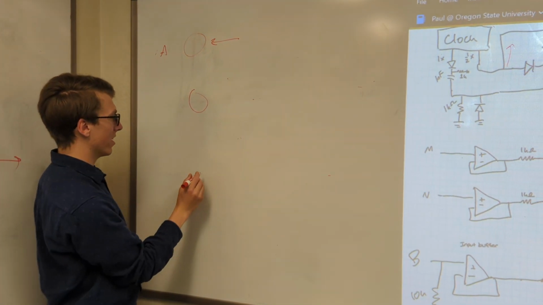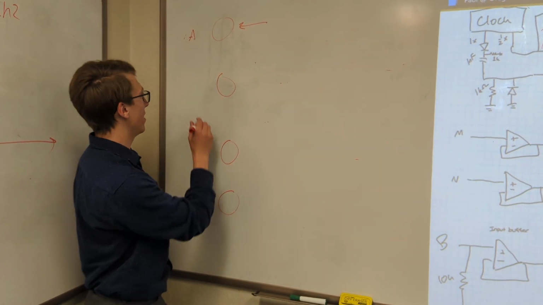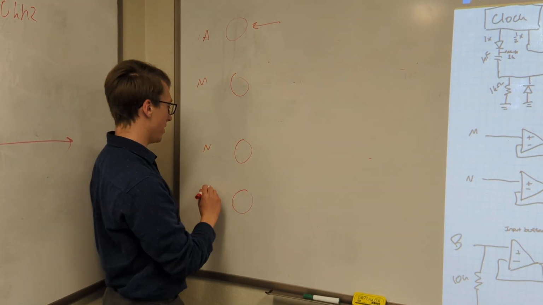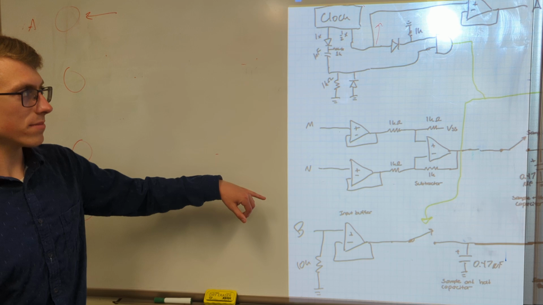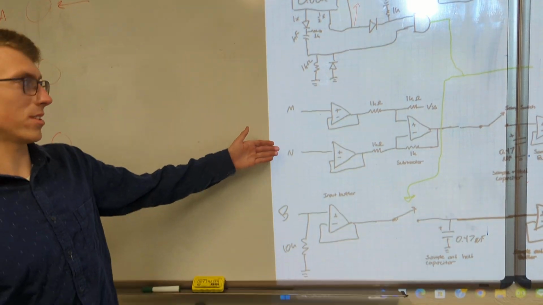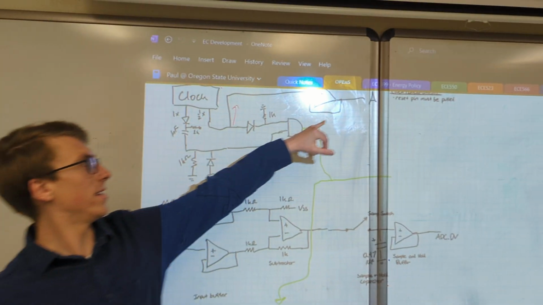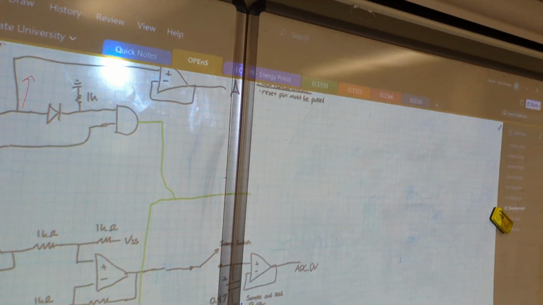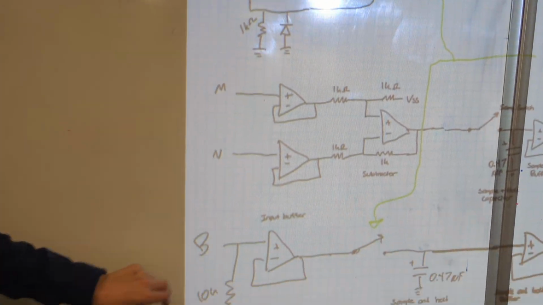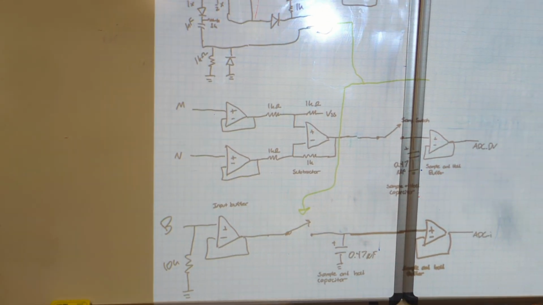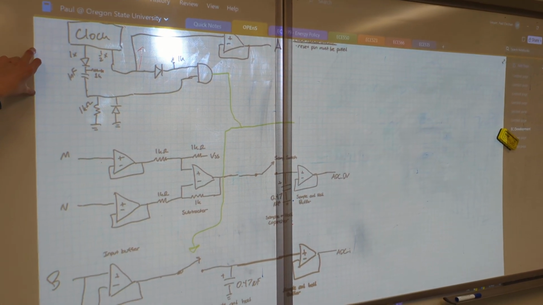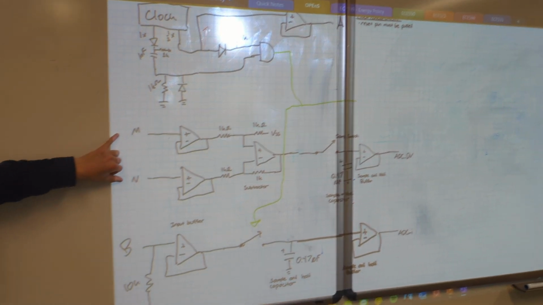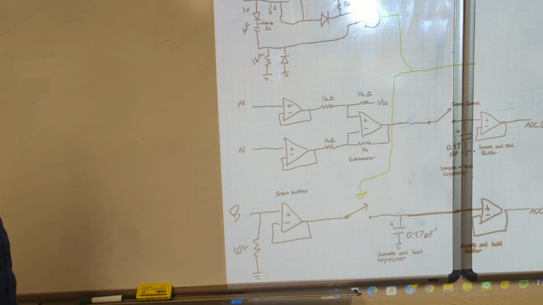And of course we have the other 3 nodes here, M, N, and B, going downhill in our voltage gradient. I've laid out this schematic similarly, where A is at the highest point, with M, N, B in descending order. Next up, our signal has been injected up here, and we need to figure out what our differential voltage is.